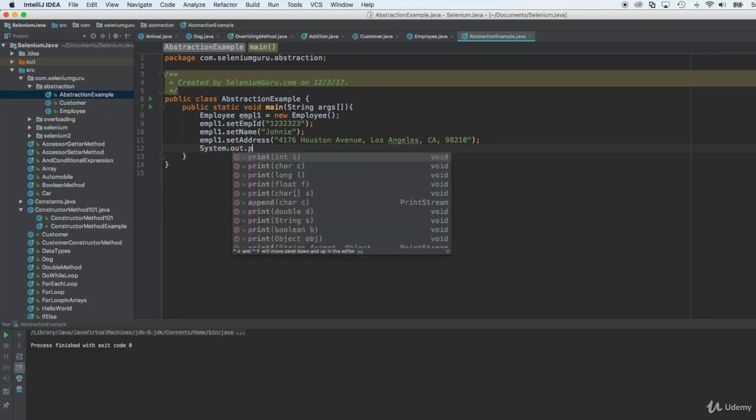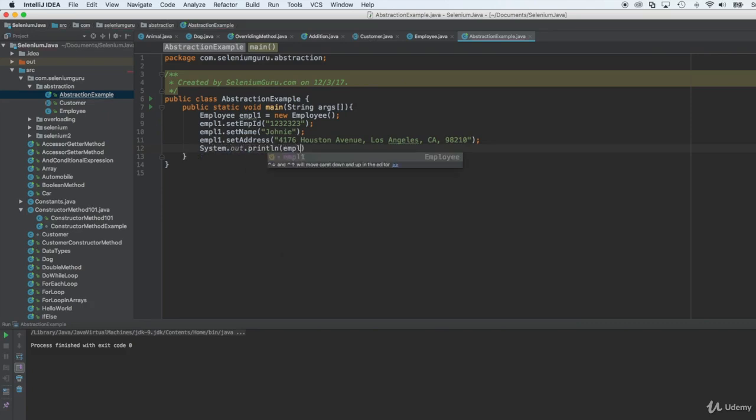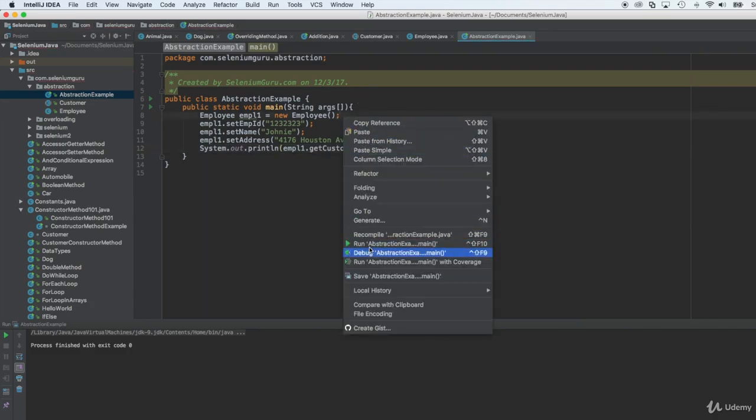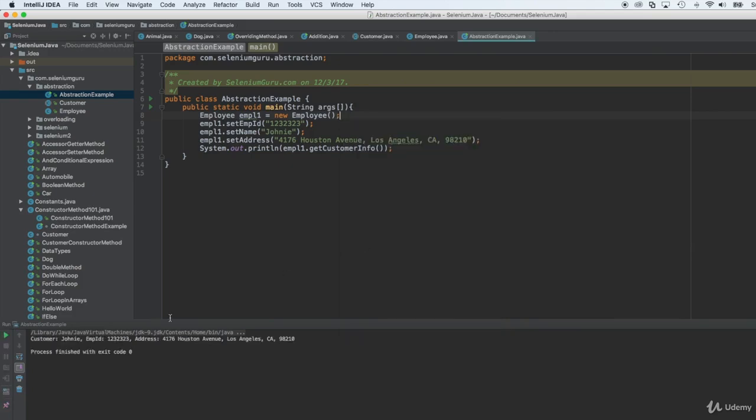Let's do System.out.println. I'm going to say employee1.getCustomerInfo, and run this, and right here it says customer equal Johnny, employee ID 1233, address 4176 Houston Avenue, Los Angeles, CA 98210. So here, basically what I did is I created the object from this child class, and I was able to use the methods setName, setAddress, which were in the parent class, and setEmployeeID, which was in the child class.